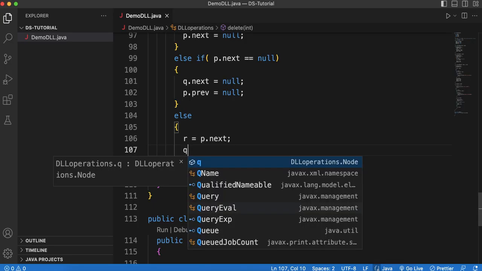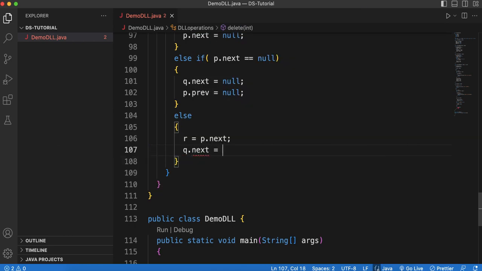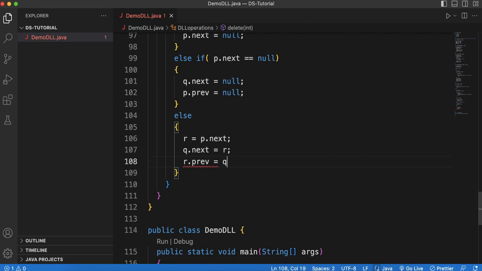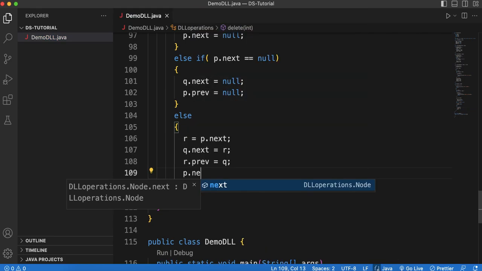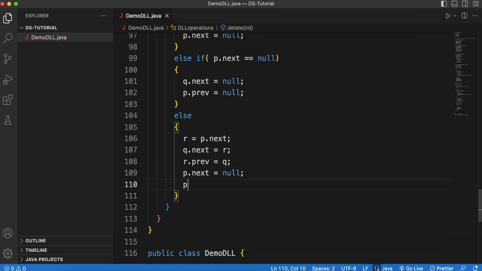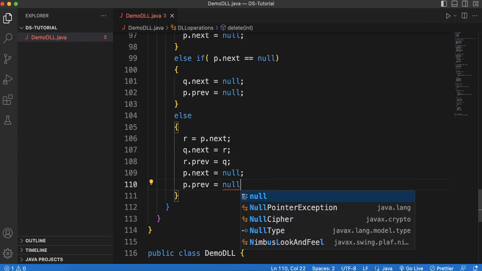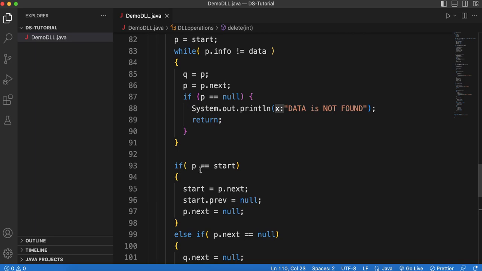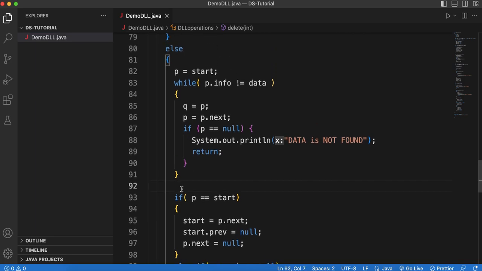So q's next to be r, r's previous to be q, then p's next to be null, and p's previous to be null. So we have just written all the implementation of algorithms for deletion of a node from the doubly linked list.